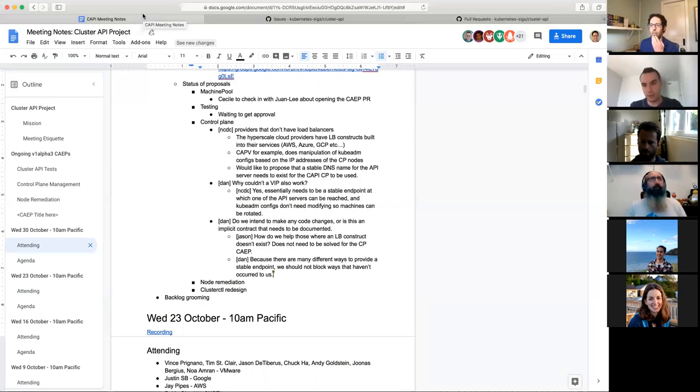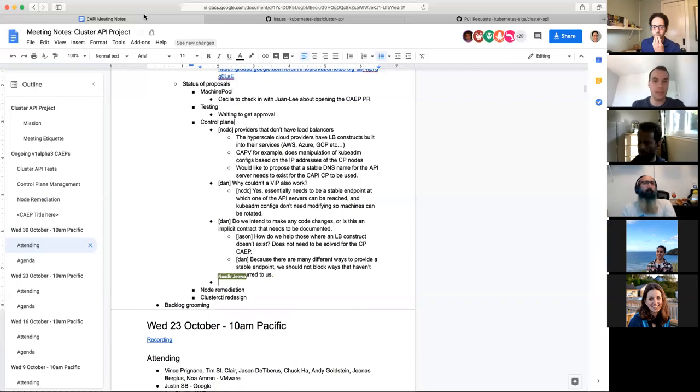Yeah, I just wanted to point out that this was actually one of the driving factors and reasons to push out the release for completeness for V1 Alpha 3. I think this might require a little bit more time to flesh out, and the proposal as it stands today is actually pretty complete for control plane management. It doesn't address this particular issue, but the same thing for multi-AZ support, for example, in failure domains, we spun off into a different issue. So I would like that to happen here as well, so that we can start actually writing some code for the control plane.